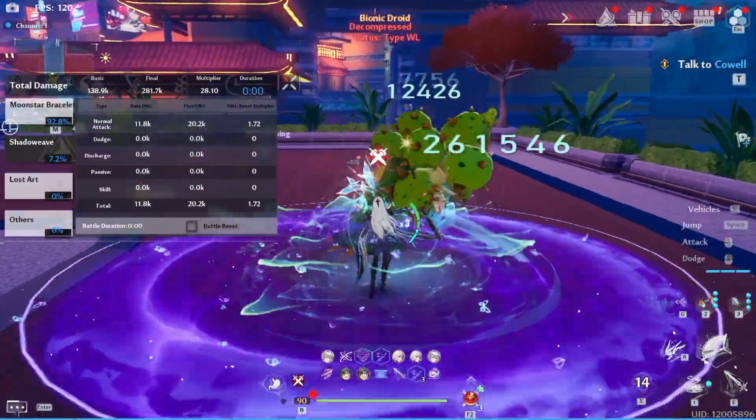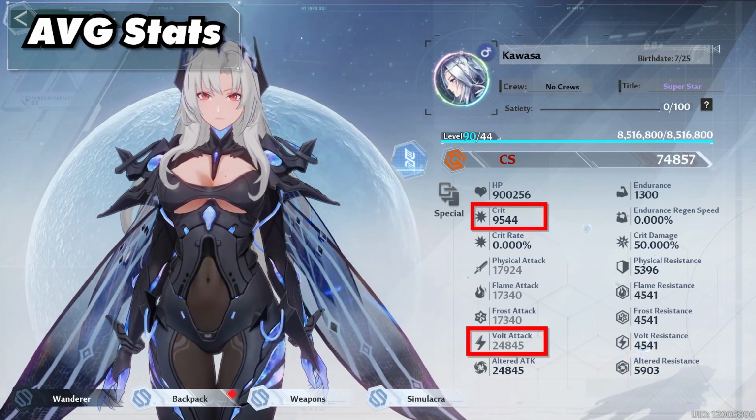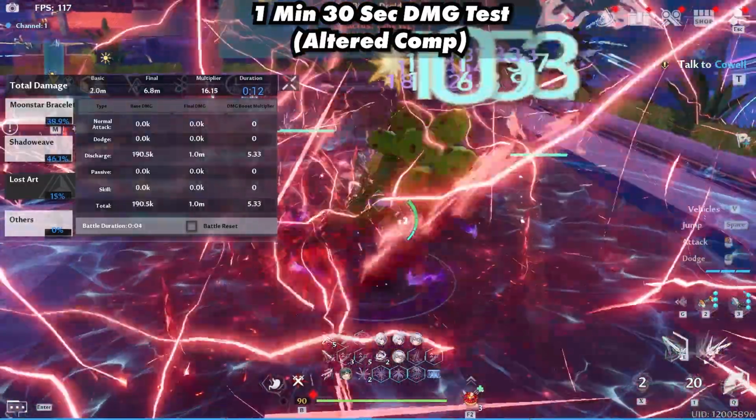Which brings us to the altered comp, and these are the average player stats that we're using, almost 10k crit and close to 25,000 vote attack. But this team consisted of Lin, Fiona, and Rubilia. And for the matrices, we have quite a few combinations.